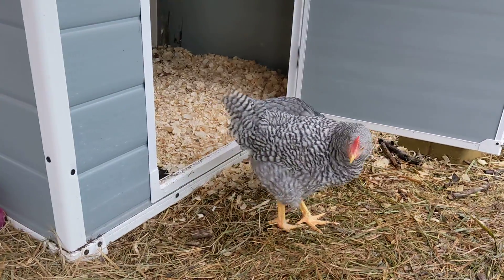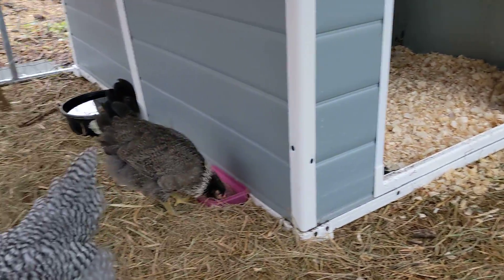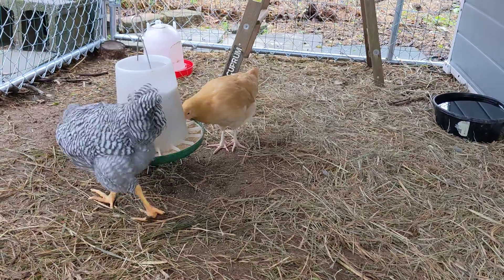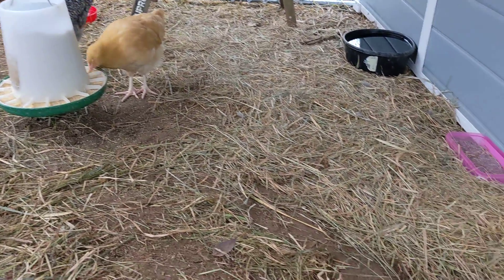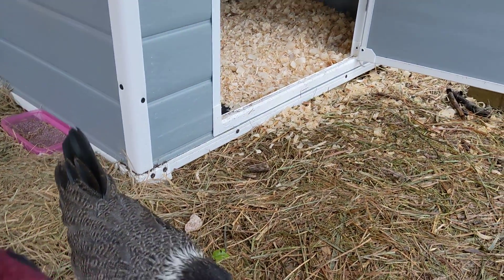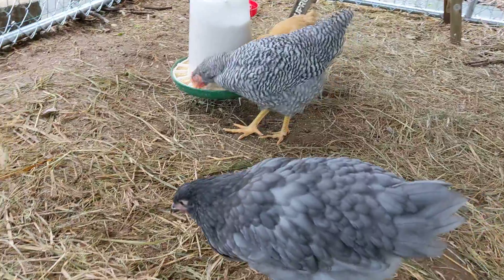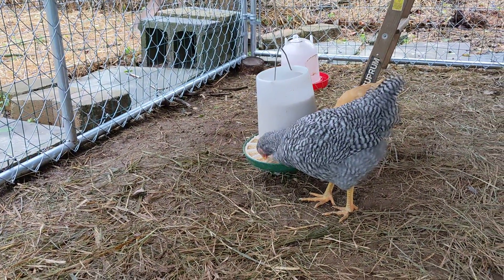Yeah, I really missed chickens, so I'm really excited to have them again. We're actually going to be getting four more chicks in June, which I'm really excited about. They're going to be all black, and then we have one surprise chicken coming, so I'll be sure to share that too. Yeah, they're doing really, really good. They seem really happy outside. It was starting to get difficult in the house as they were getting bigger — they were starting to bother each other and getting bored and trying to fly out of the brooder. So, there they are.